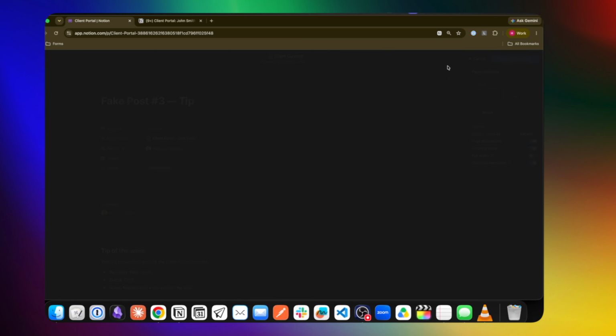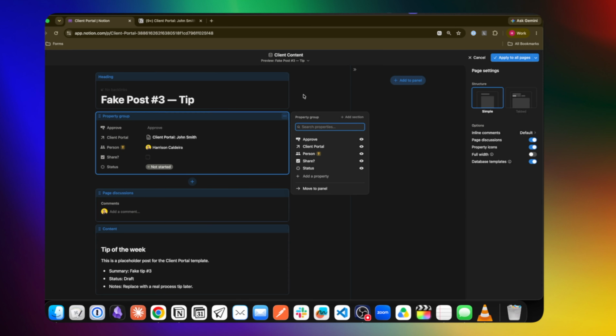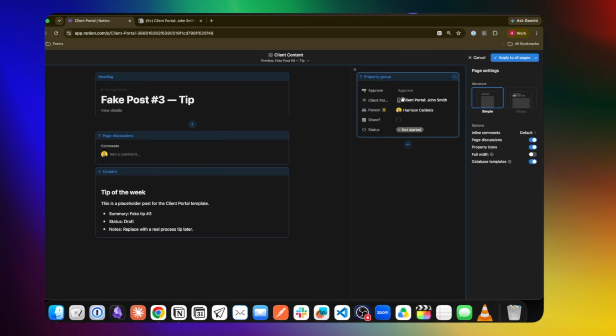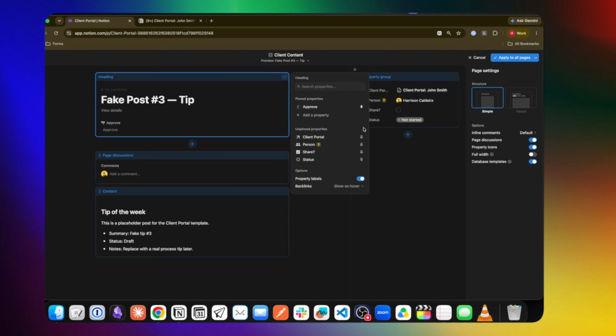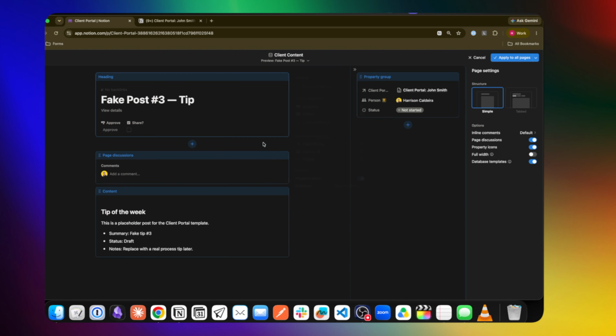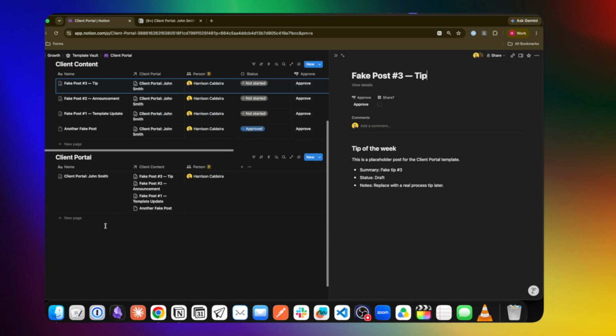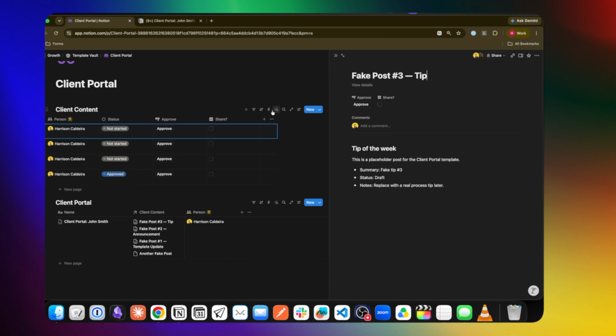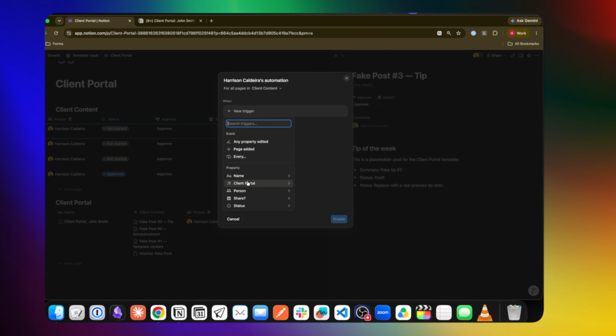Let's clean this up. Now, I only want to see approve and share. Click apply to all pages. Fantastic. Now let's go over here. At any time, share is checked.